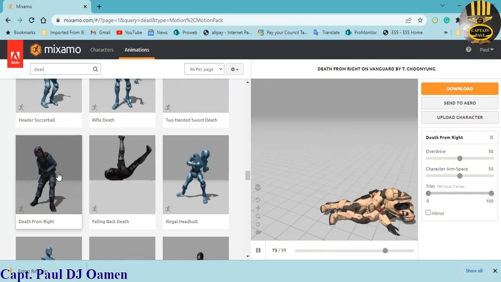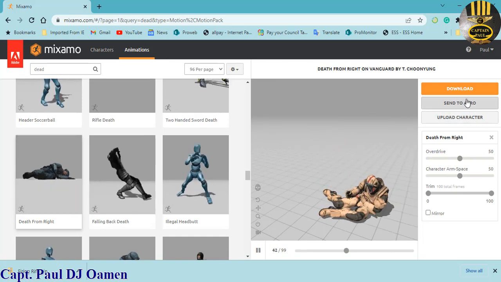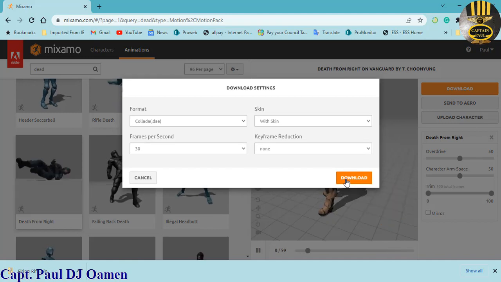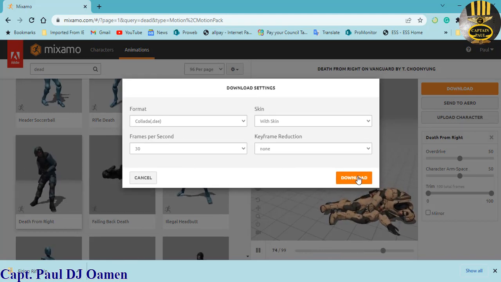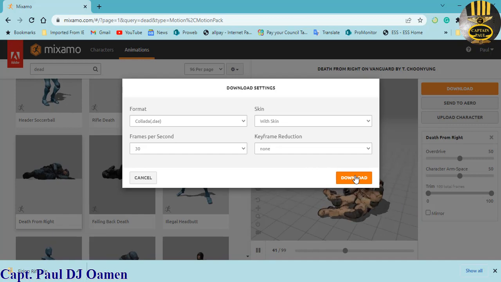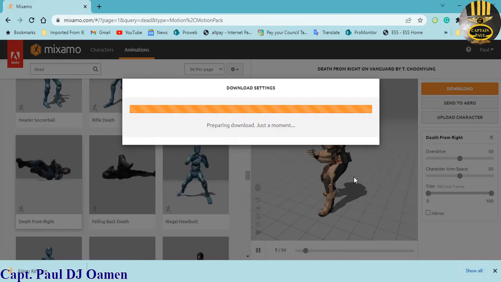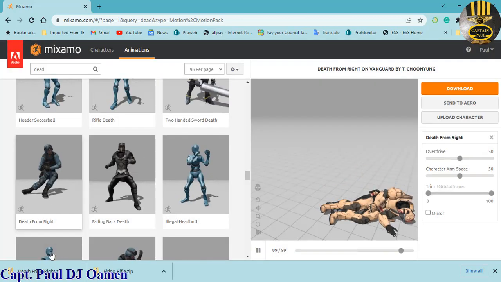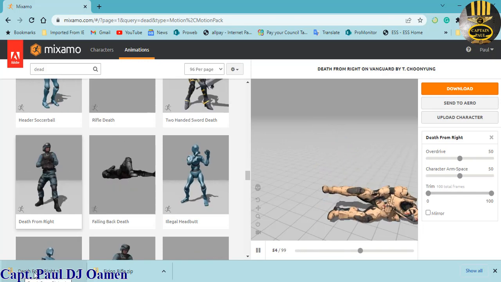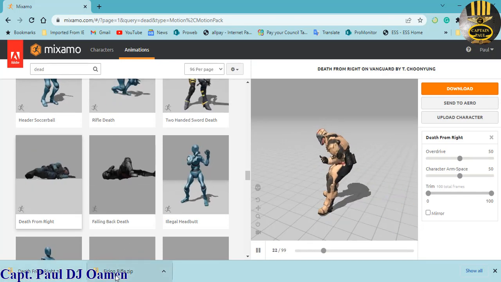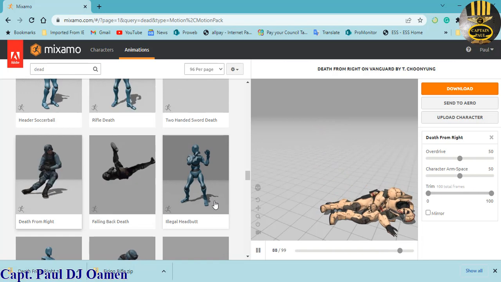Yeah, that's good enough. So let's download that. Click on download. And it's Collada as well. The Collada will include every single texture it's got on. So click on download. And that is it right there.